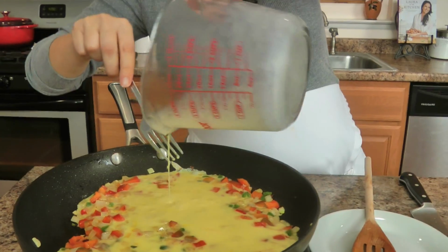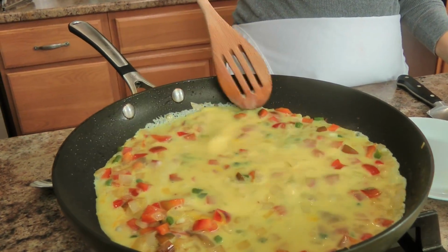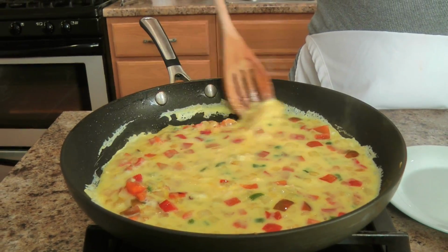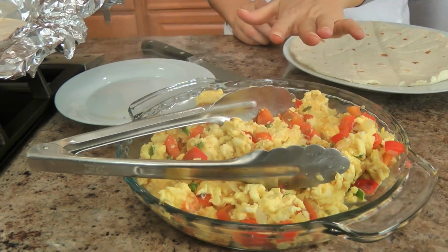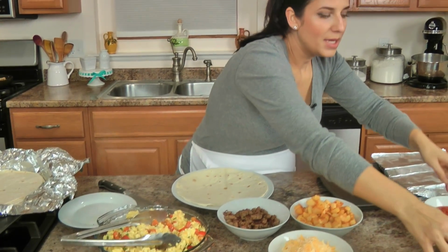And I'm just going to cook these long enough for the eggs to set. I pretty much move everything around with a wooden spoon the whole time. My eggs are ready, so everything is pretty much ready to go. I've got my assembly line.